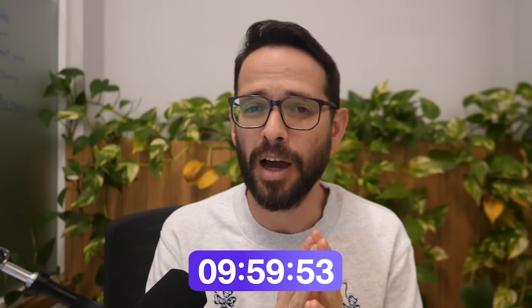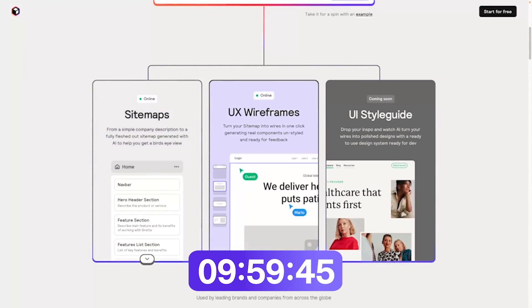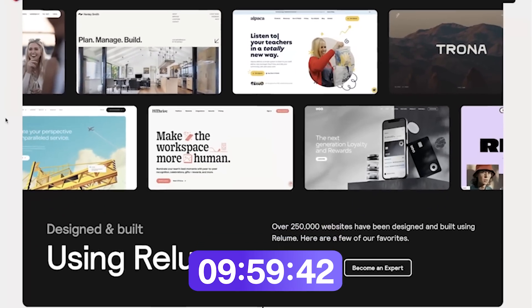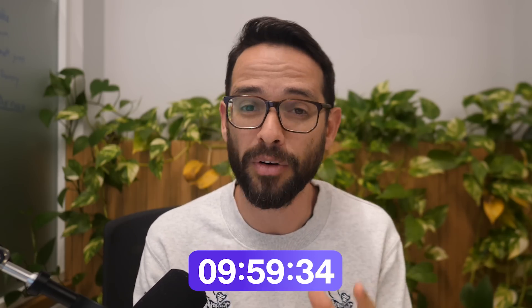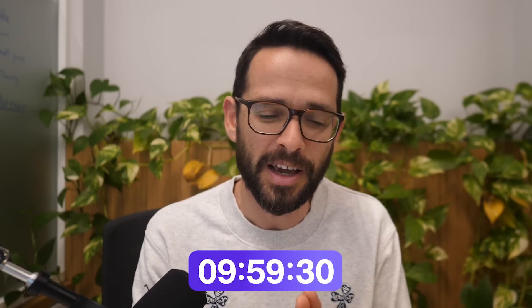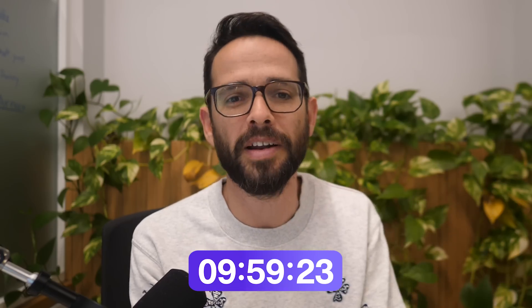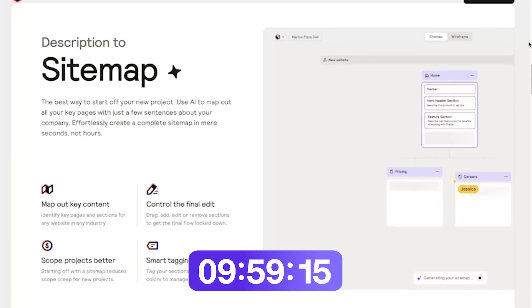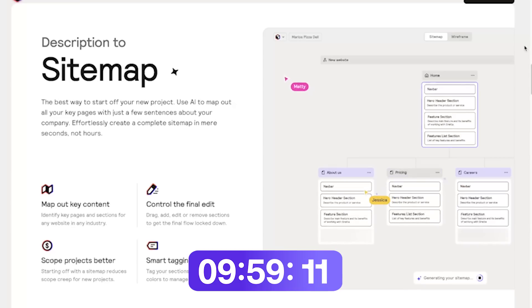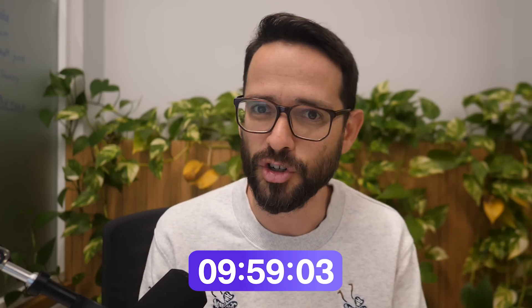It's time to start the 10-hour portfolio. My strategy is to use Reloom, which is a huge component library for both Figma and Webflow. That means I'll have inspiration for a lot of different layouts to choose from, and I can start playing around with fonts, typography, and color palettes. In design projects where you have more time, you want to explore a lot of options and then pick one. The first thing I'm going to do is use Reloom's AI site builder, bring it into Figma, and start from there.